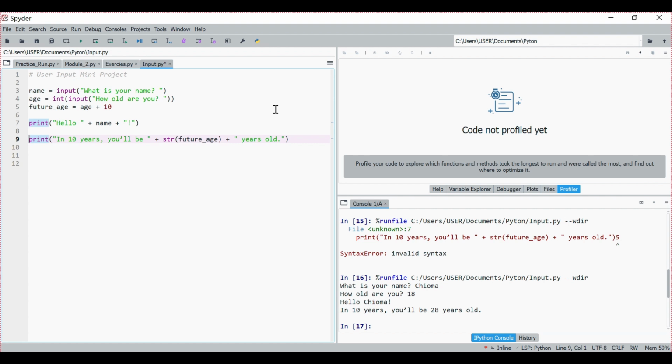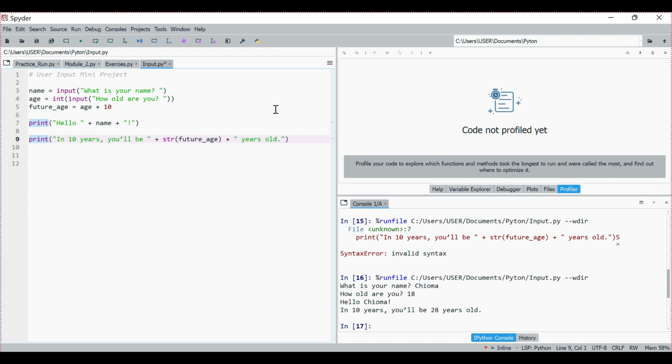Of course, to the ordinary eye, you will not see this, but behind the scenes, it's telling Python, this is not an integer, this is a string. So anytime you want to convert an integer to a string, you always put str before the variable. And anytime you want to convert a string to an integer, you put int before the variable.